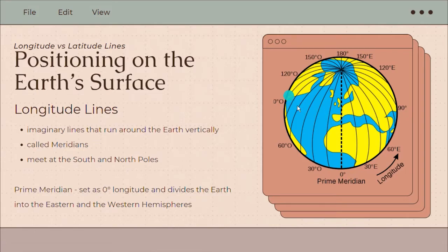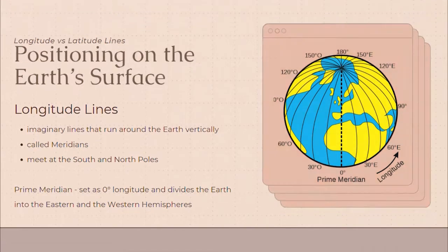Negative longitudes are west of the prime meridian, while positive ones are east. Speaking of which, the prime meridian is set as 0 degrees longitude, and it divides the Earth into the eastern and western hemispheres. The meridian opposite to the prime meridian is the 180 degrees longitude and is known as the anti-meridian. Modern timekeeping systems use longitudes as references to timekeeping. Time zones are defined by the prime meridian and the longitudes.